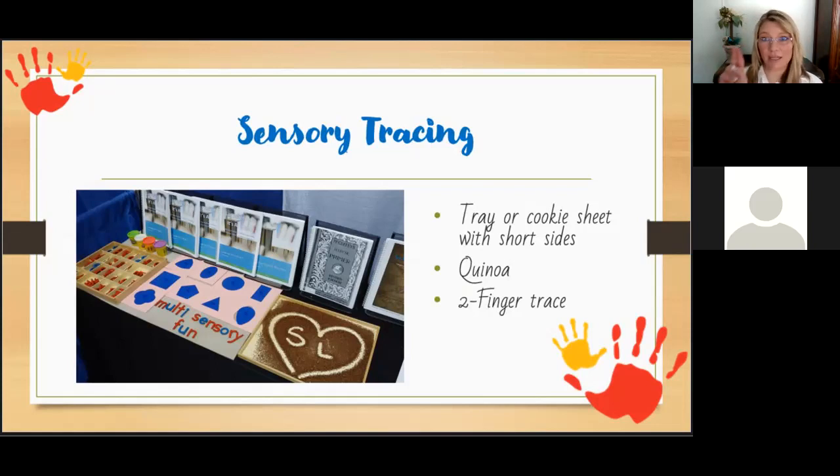So keep in mind, do that two-finger trace for young kids. It's going to help them with their pencil grip and help to avoid that claw of death that some kids get when they are writing. And when they have that real intense claw grip, it's going to tire out their hands far sooner than it would if they had that proper tripod pencil grip, which is discussed, by the way, in our language arts kit A. It does formally introduce how to properly hold a pencil.